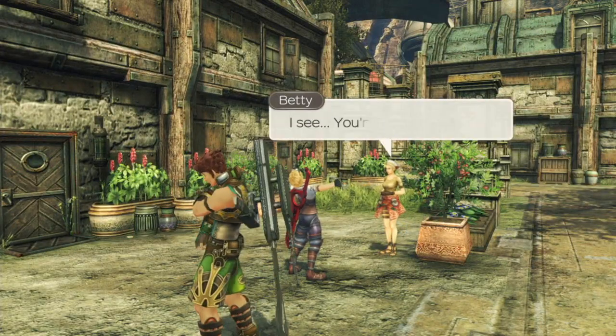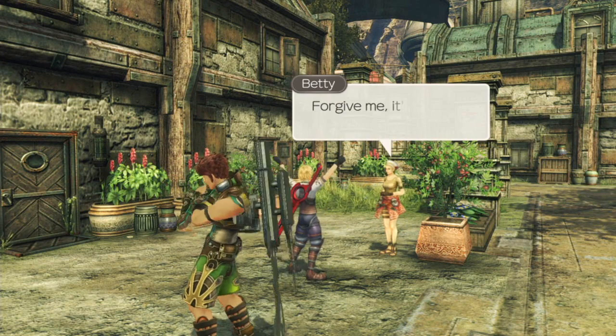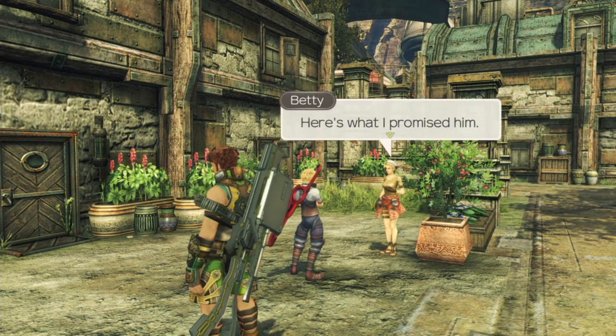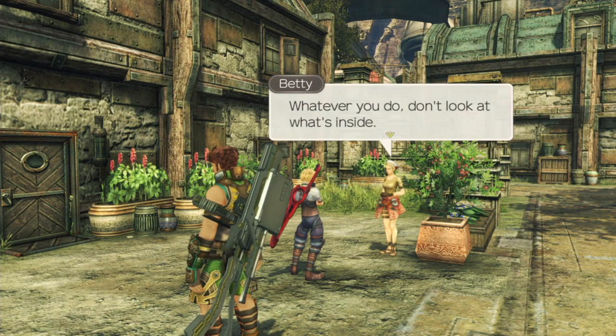Oh, you need to see me? I see. You're one of his gang. Forgive me. It's just that you don't look the type. Of course not. Here's what I promised him. Whatever you do, don't look at what's inside.